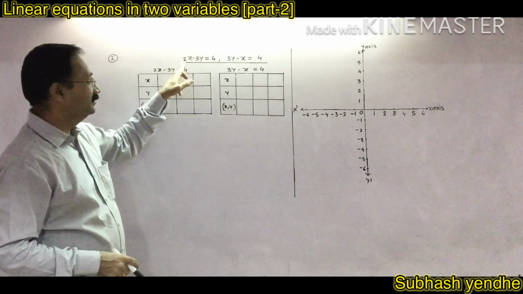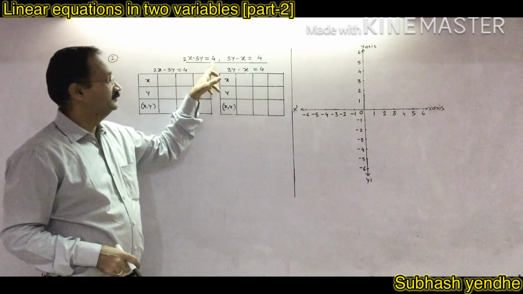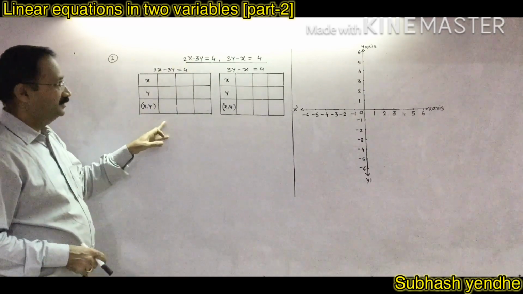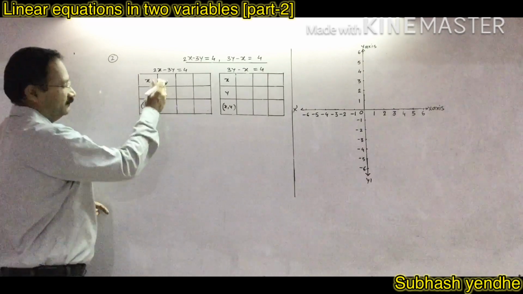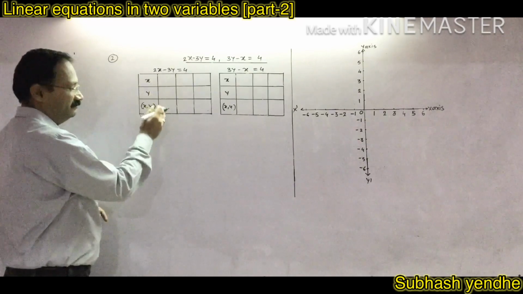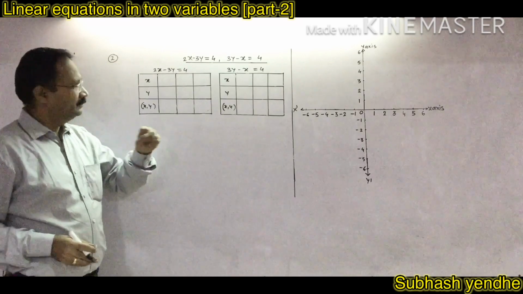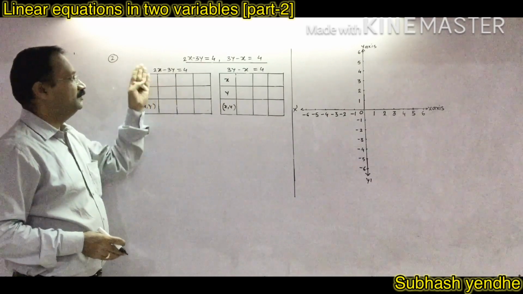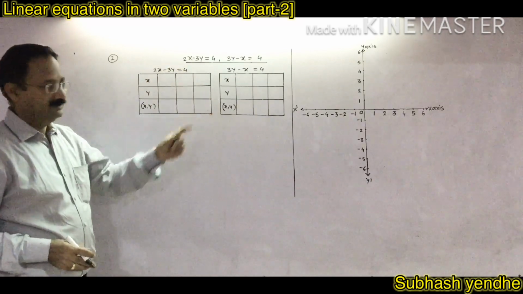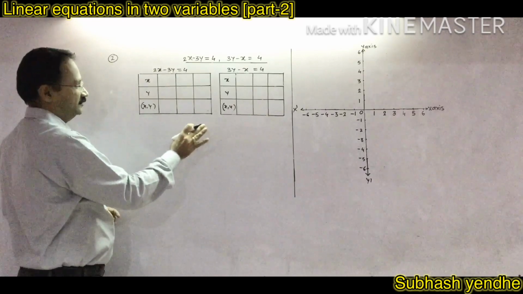But you see here 2x minus 3y equals 4. So I have written this one. You have to draw the box like this and then you have to find out the values of x and y. So here I am going to take the values of y. Why? Because it is a negative one, so it is very simple to convert to positive. So always remember that the negative values you take first.